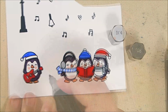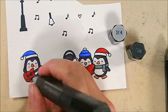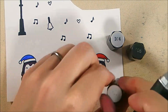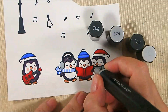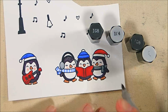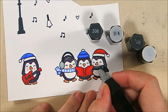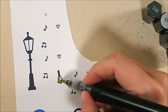That scarf I really wanted darker, and here's IG6 that I'm using to add shadow to the dark areas. Then I'm going to add some more shading to the earmuff, and blend that with the IG2 again, and then I'm going to take IG8 and really darken down the scarf. I'm just adding a little bit of shading, then I'm going to take the IG6 and go over that a little bit too, and then I'm going to blend that whole scarf out with the IG4 so it gets darker than the earmuffs, and I did that intentionally. I wanted there to be a little bit of a difference.